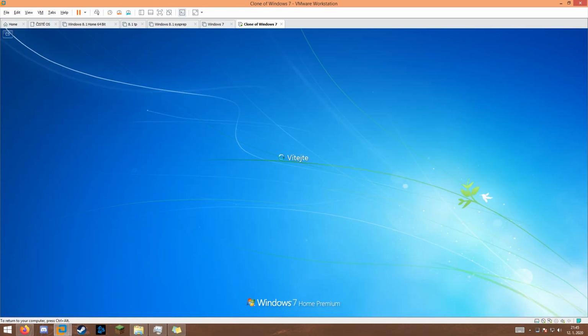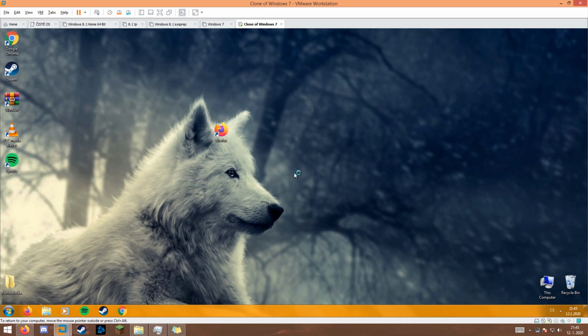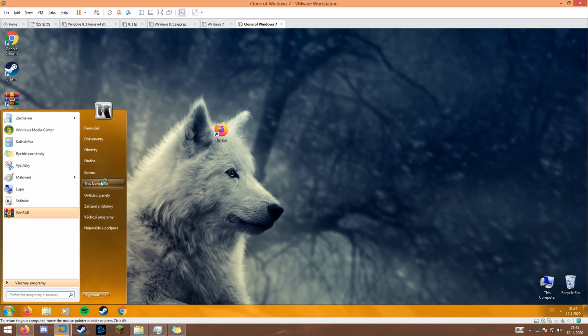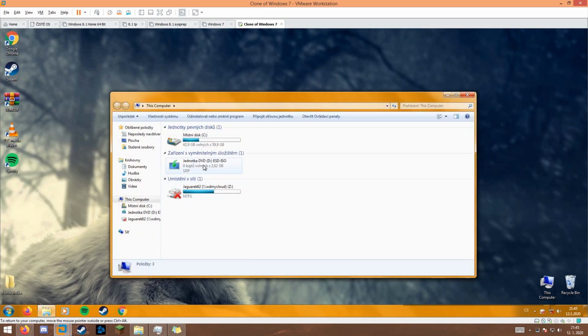Now, let's talk about the market share again. Windows 8.1 market share has decreased to 4.8%. That's painfully low. If you don't want to upgrade to Windows 8.1, please install it in a virtual machine. At least, let's just help Windows 8.1 to survive. At least to 2023. That's when its support ends.